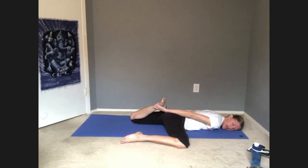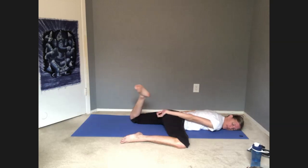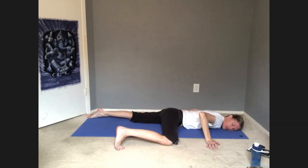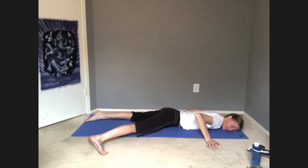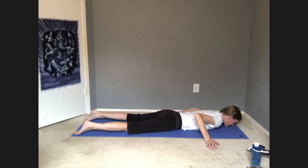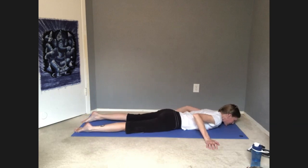Last one, rising now. And release. Let's bring the right leg back into center. Forehead down towards the floor. We'll take a baby cobra here.